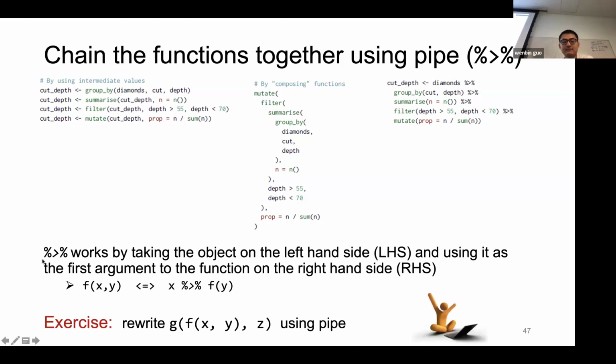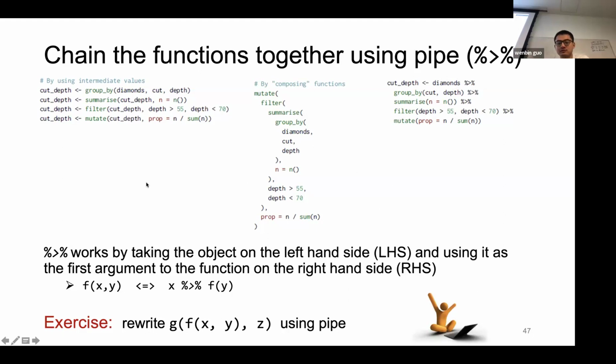This pipe command works by taking the object from the left-hand side, for example, here it's diamonds, and using it as the first argument to the function on the right-hand side. As you remember, for all the functions we talked about previously, the first argument is always a data frame.